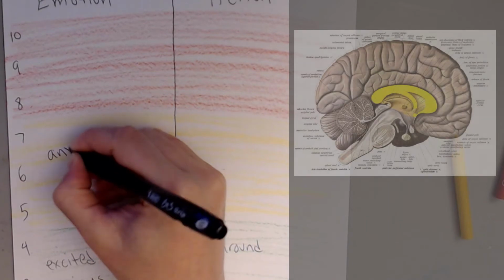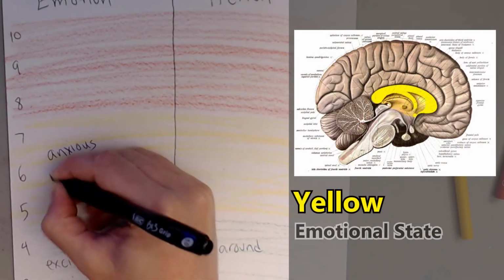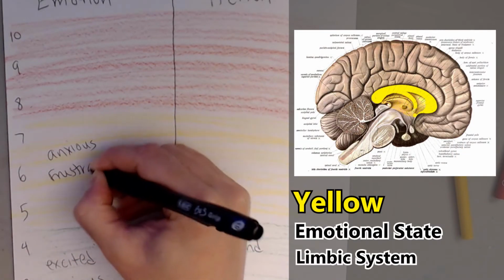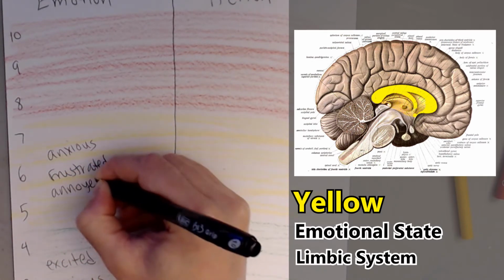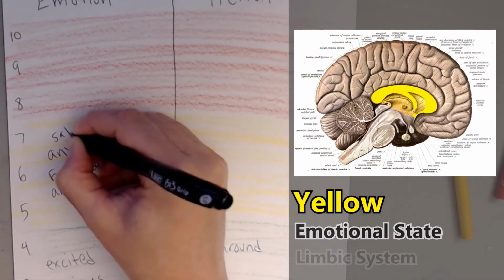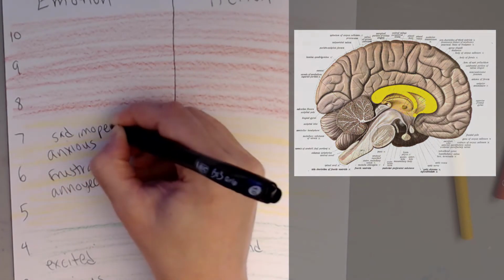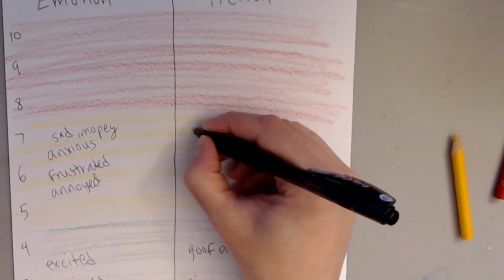And the emotions that you would write here would be ones you feel when you're stressed out or on the verge of getting really upset. So frustration, irritation, annoyance, being bothered, feeling a little anxious or feeling sad. And then write down the actions that you take when you are feeling these emotions.